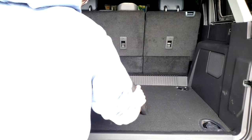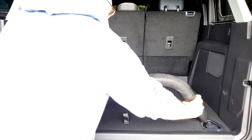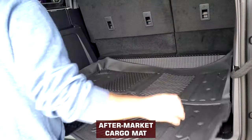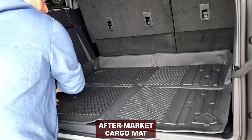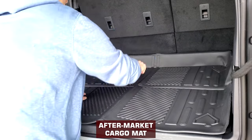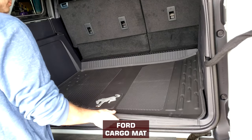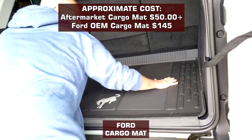Cleaning the carpeted area in the back just sucks. Within a week I was already vacuuming up potting soil and cat hair. Everything sticks to the carpet like Velcro. Before something spills back here that you can't easily clean up, I'd recommend a good cargo mat. It takes all of a minute to throw one in here. And if you can, I'd definitely add in some seat back protectors too, though I don't think they're as critical on Day 1.